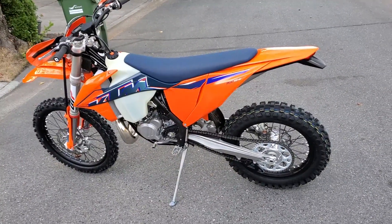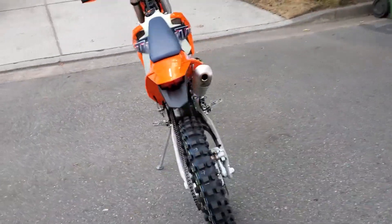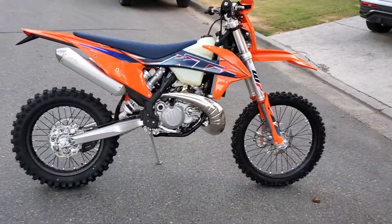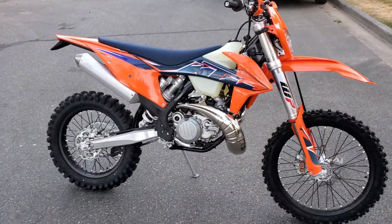Also a swing arm guard and probably a couple other parts. I'm going to do all that over the next couple of days. Ironically, the trails are about to be shut down because it's too dry, so after waiting about three months for the bike, it looks like I might have to wait a little bit longer before I get a chance to ride. We need some rain.